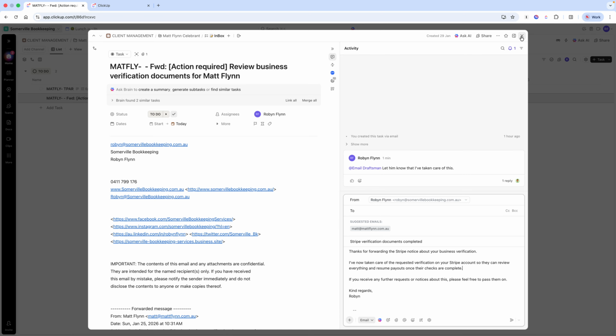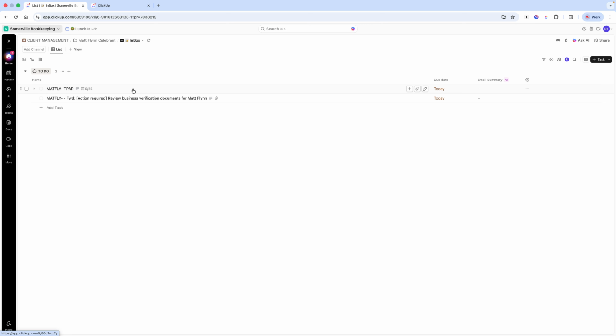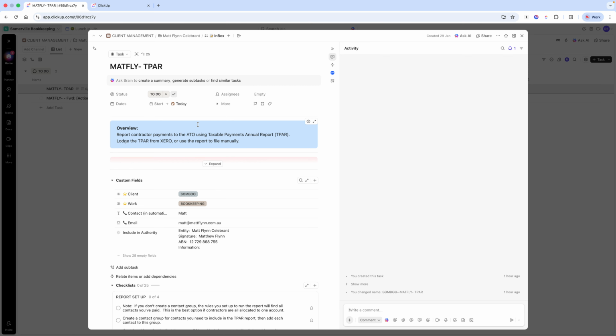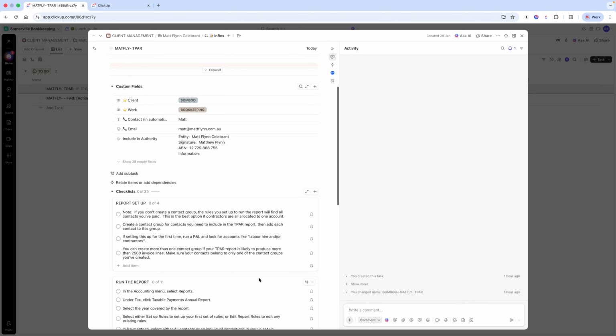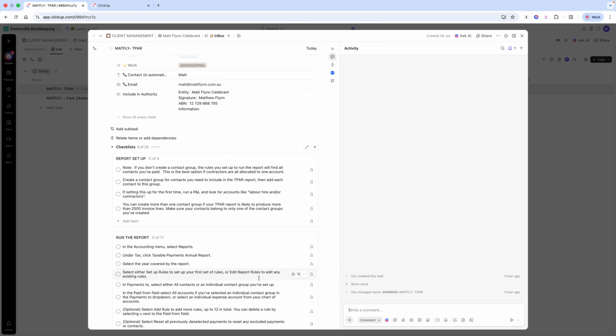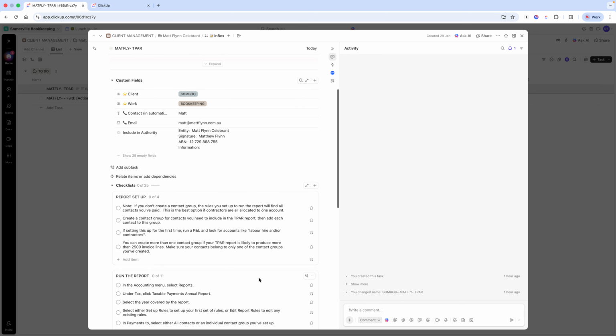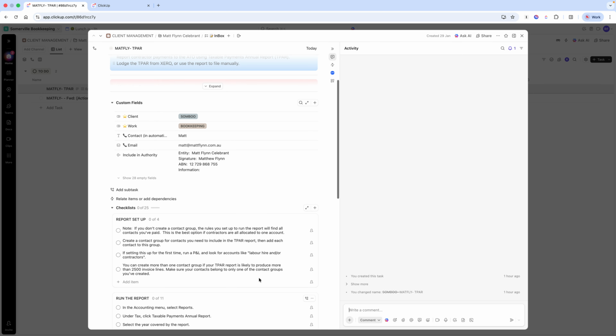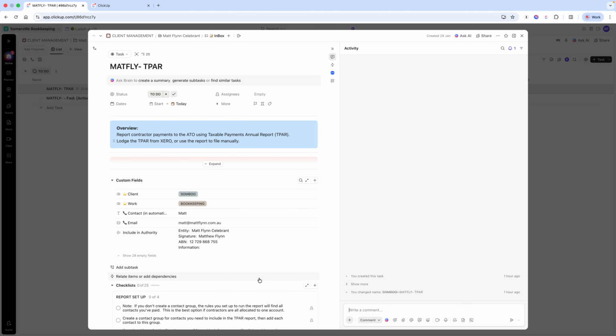In Gmail you can have drafts done for you, but the difference with this is that because it's working from your tasks inside ClickUp, it's getting the information from the task, so the email response is perhaps more based on what you've been working on, if that makes sense.